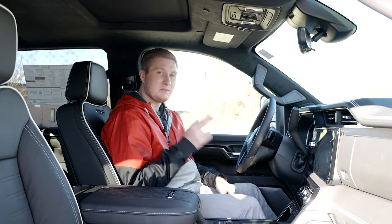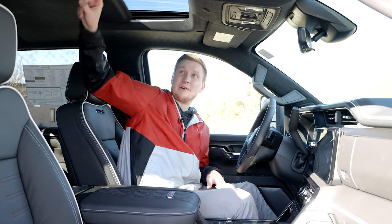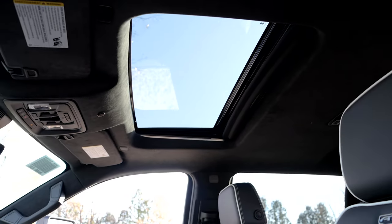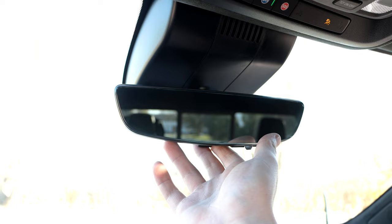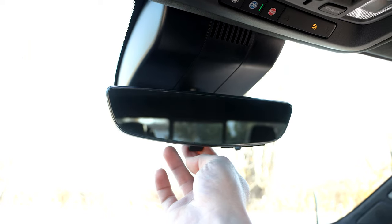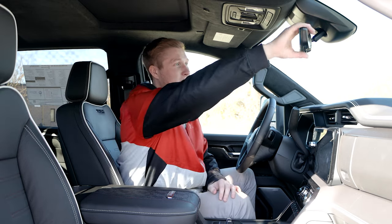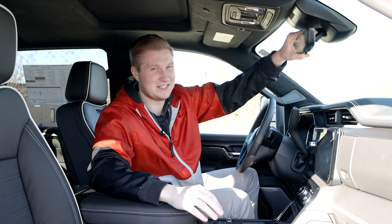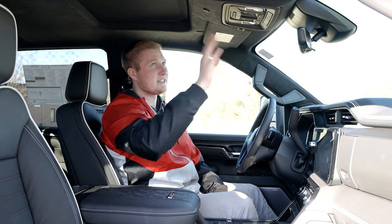You do have your 12-speaker premium Bose sound system — I've personally tested it out and it sounds amazing. What's really nice up here is the sunroof — your average sunroof, not the full moonroof. A full moonroof would be awesome in this truck for sure, but at least you do have one. One cool feature that a ton of people are big fans of, including myself, is the camera mirror right here — you can flick it forward and boom, you've got a really sweet camera mirror. It makes it a lot easier because you have that perfect straight-back vision and you can turn the mirror any which way you want. And up here you have your OnStar SOS, sunroof controls, and lights.